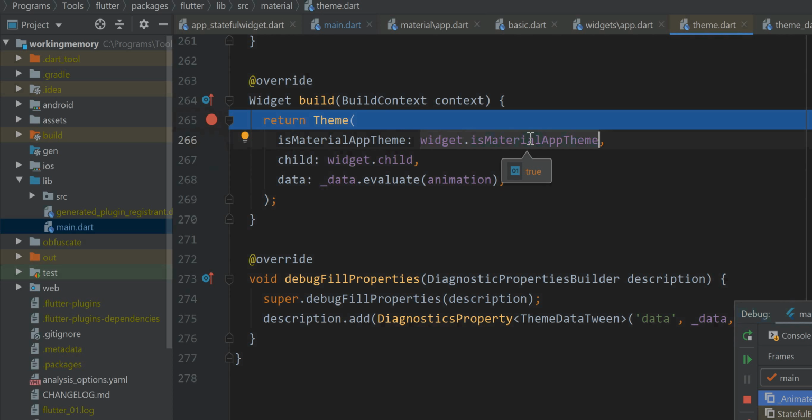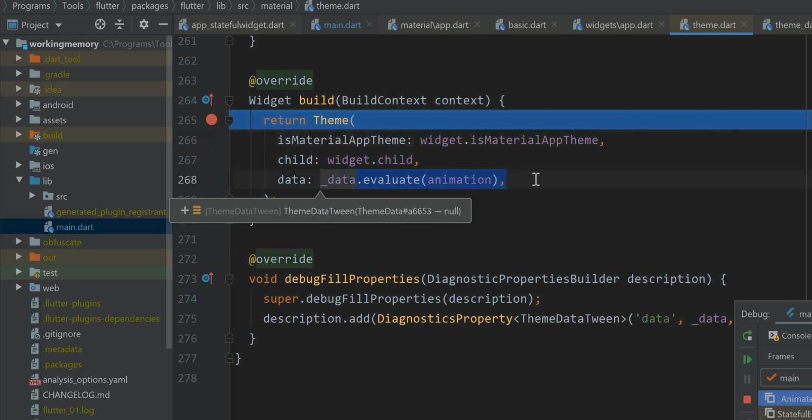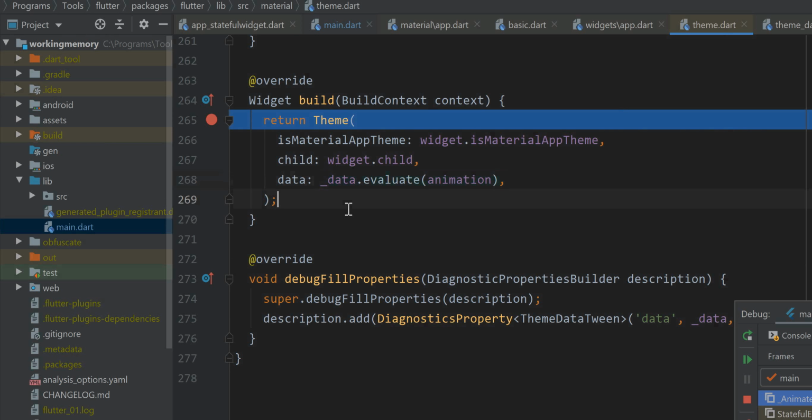Again, that's for another video. But you'll notice that each and every Flutter app you ever make will be wrapped within a theme. Here is the data, here is the theme that we defined, whether implicitly or explicitly. In most cases, it's literally the ThemeData.light. And then here's your app.